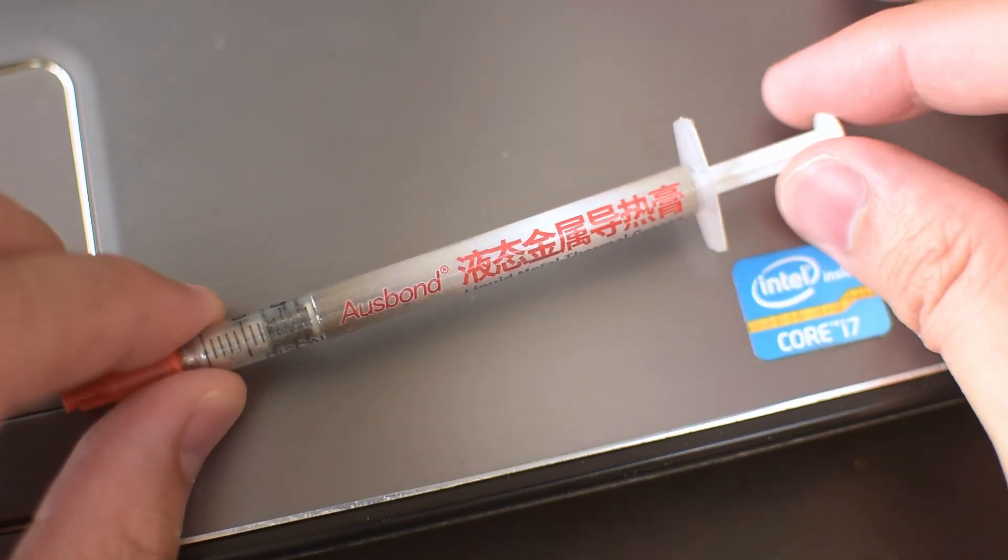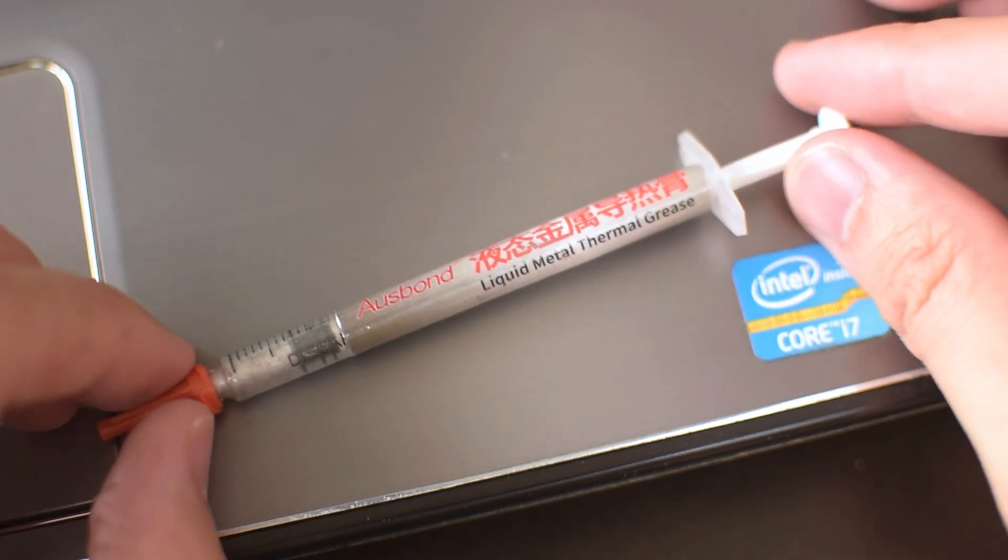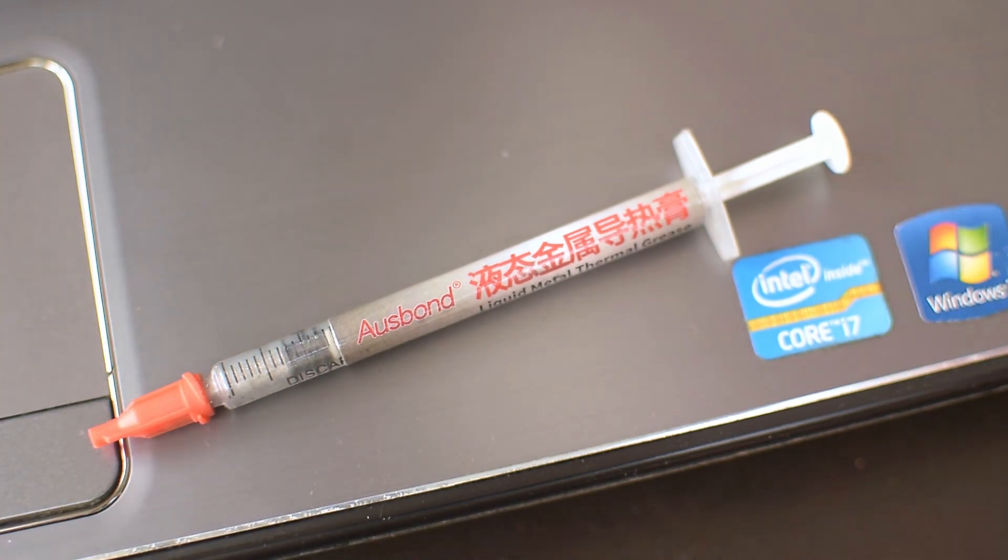For now, I am pretty happy and pleased with the Osborne liquid metal TIM, and if you're looking to bring your system's performance to the next level and you see this around, then maybe it's not such a bad idea to give it a shot. That was pretty much the first time installing liquid metal into my system, and it was pretty exhilarating and different — the results ended up pretty good, so I think it was worth it. I'm super interested to give it a shot on my Illegear Raven SE, so stick around if you're interested to see just how much more performance I can squeeze out of that laptop.